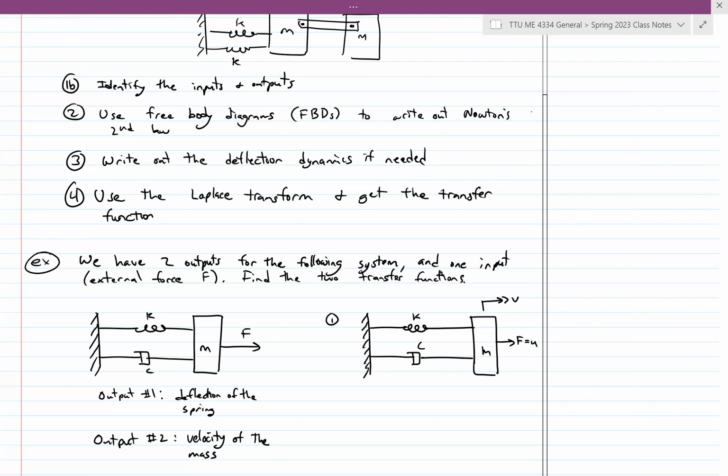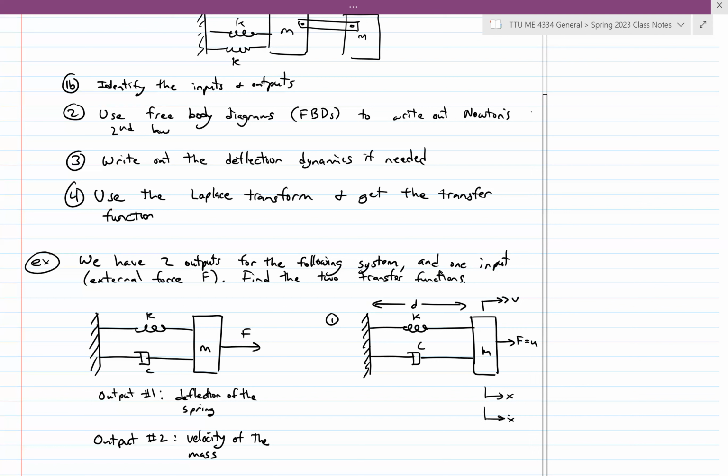Now, for our spring, there are two ways to go about it. I bet a lot of you do this is X and this is X dot. That's perfectly legitimate, except you would actually end up with more states in your system than you should, at least in terms of state space modeling. For the most part, that won't be too much of a concern for you. But I'd like to go through an example to show you how I do it. I define the actual deflection of the spring. So the spring is at its nominal length.